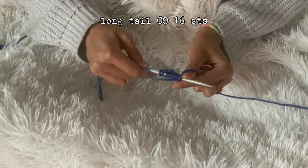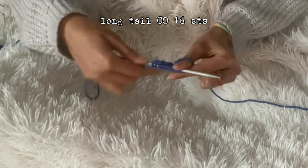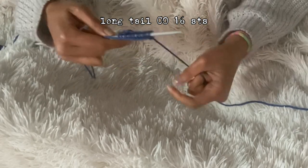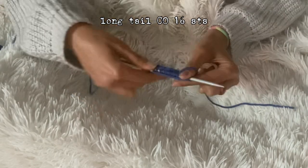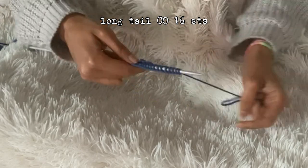I love it for things like bags because it anchors all of my stitches at the beginning with 2 strands of yarn, so I don't have to worry as much that something is going to fall out of my bag or my stitches are gonna pull out. Videos are better than real life because you can skip to the part where it's already done.